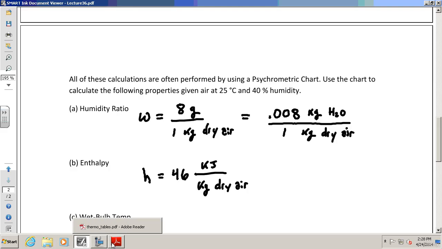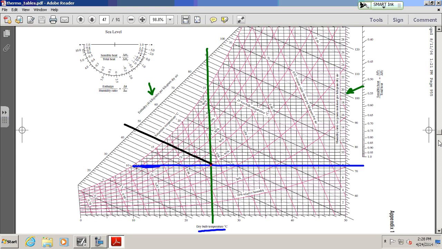By the way, if you have low humidity, it does affect that enthalpy value quite significantly. Just look, if you can, where my green line intersects the 10% relative humidity near the bottom. If you follow that back up to the H value, you get an H of about 30. So just going from 10% humidity to 40% humidity, your enthalpy has gone up from 30 to 46. That's a 50% change in enthalpy, and that's not even that great a change in water vapor.